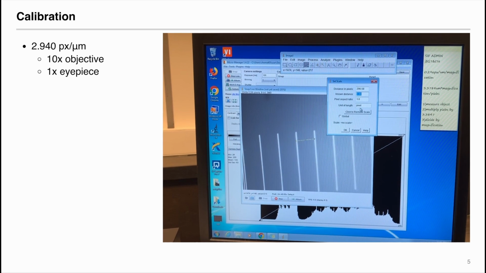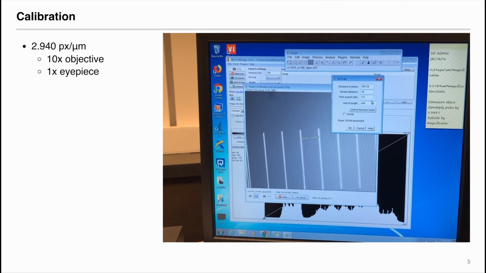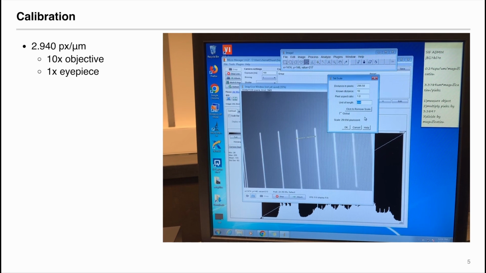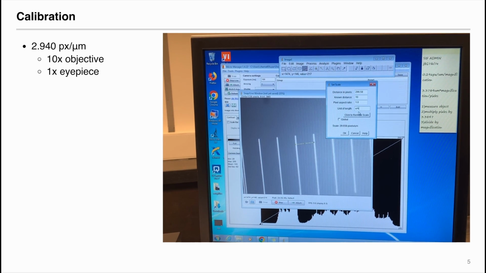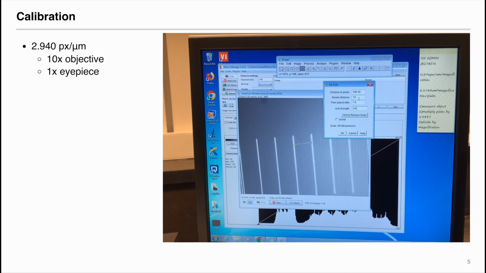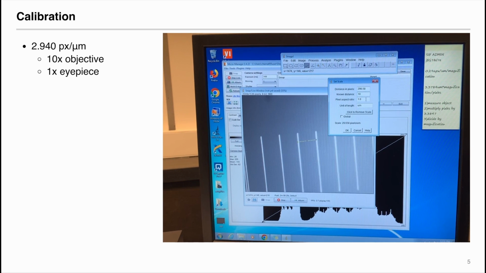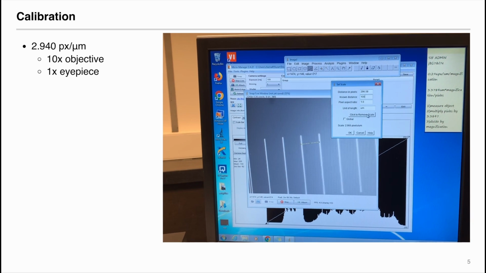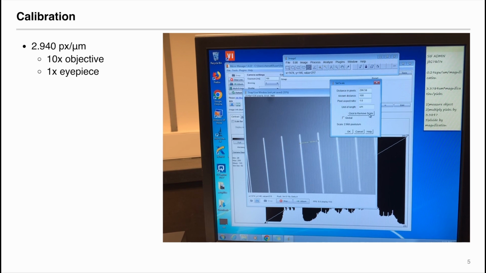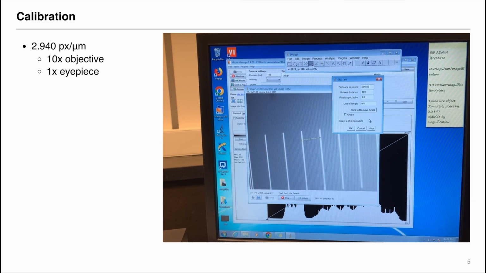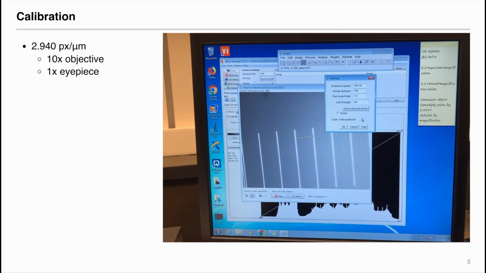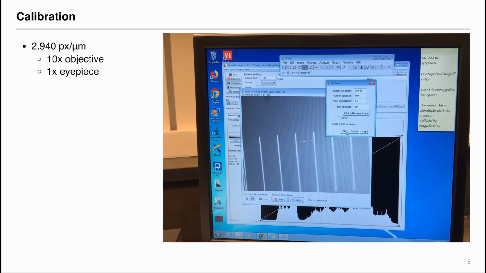And each of these lines has a distance of 10 micrometers. So those pixels correspond to 10 micrometers. Now we can correspond the actual distance with the computer distance. And press OK.